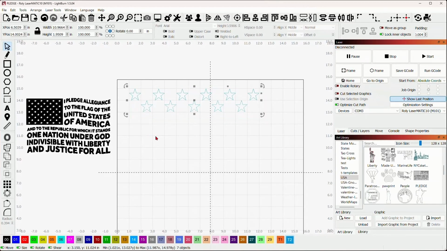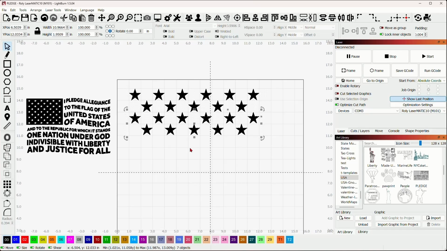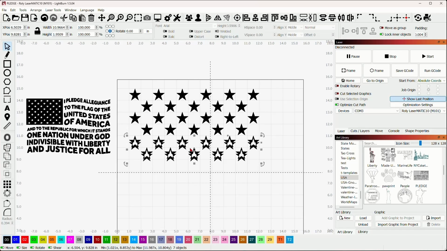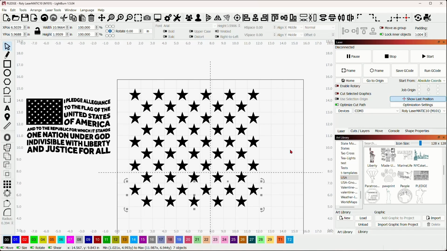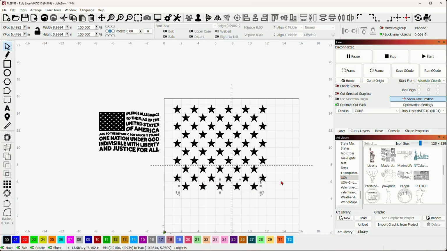I'm going to select all of these now. I'm going to put these onto the black layer like that. And I'm going to press Control and the letter D to duplicate those. And with my arrow key, I'm going to move these down to the next box. I'm going to press Control and the letter D one more time. Move these down to the next box. Control and the letter D again. Move these down to the next box. So now we have 1, 2, 3, 4 rows of 6, and we need 5. So I'm going to press Control and the letter D one more time. Bring this down to here. And now I can get rid of these.